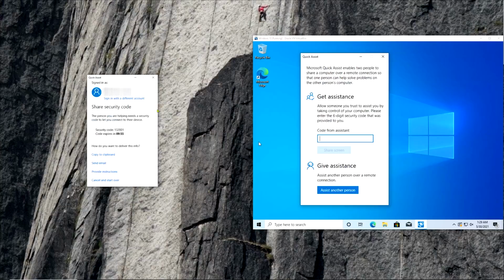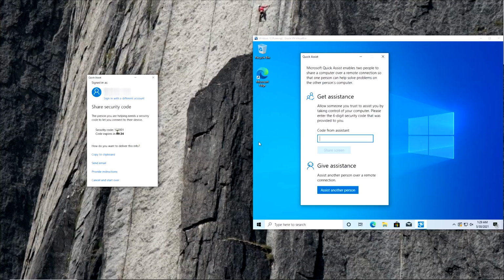Okay, so now I've signed in, and it gives you a code. They do have a timer. It expires in 10 minutes, so you do have a time limit. Just be wary of that. But yeah, if you have a Microsoft account already for your Windows account, it would probably just skip that sign-in requirement and then bring you straight to this screen.